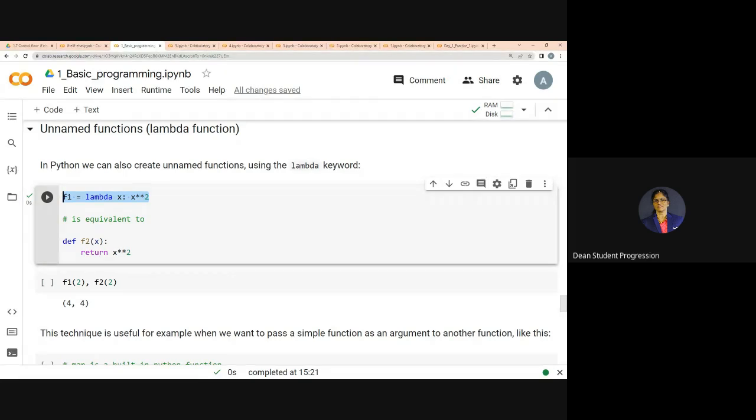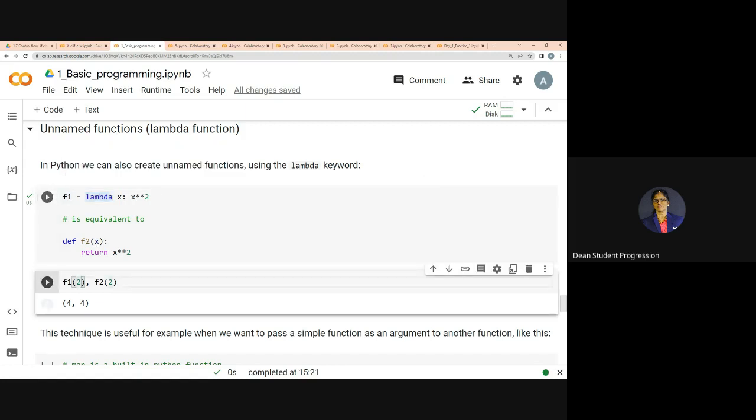You understand? So instead of defining a new function f2 and asking it to return x square, I am using something called lambda, which is a predefined keyword in Python, and using that I am defining f1 as x square. So f1 of 2, 2 square, that is 4. That's it, right?